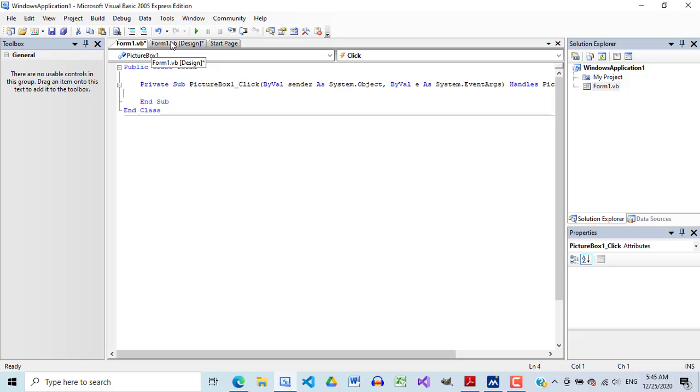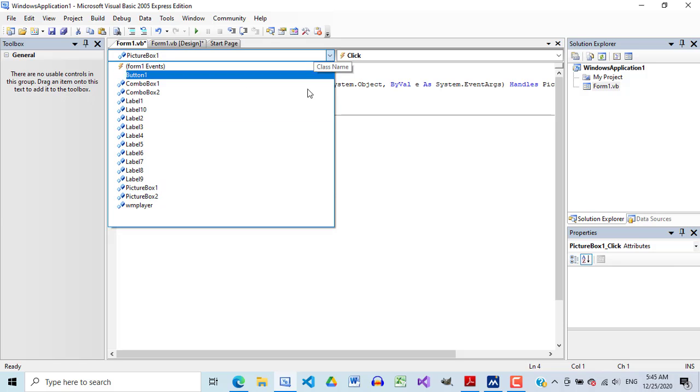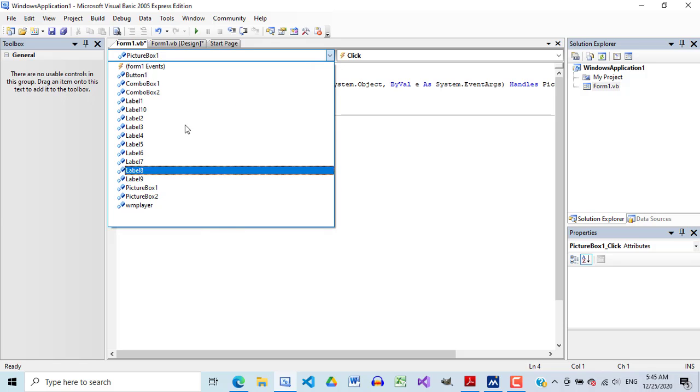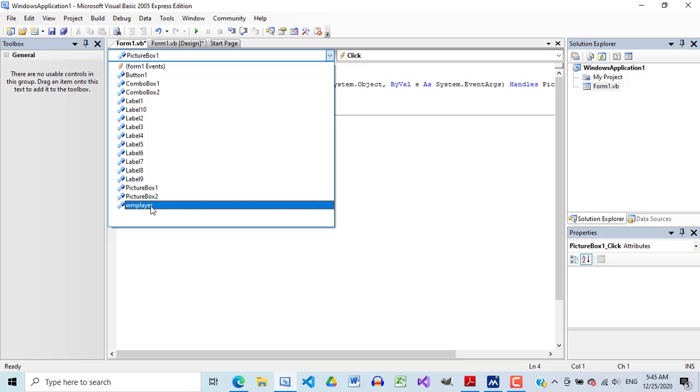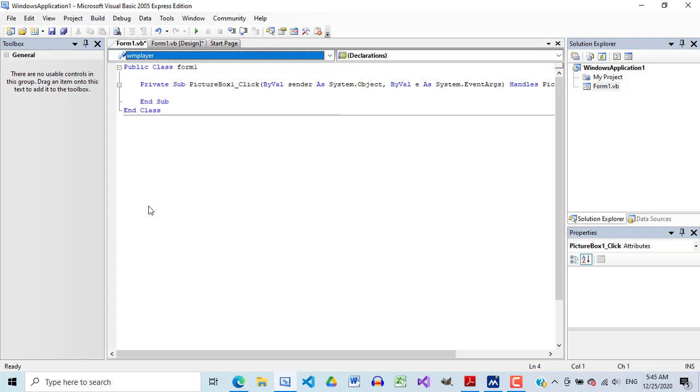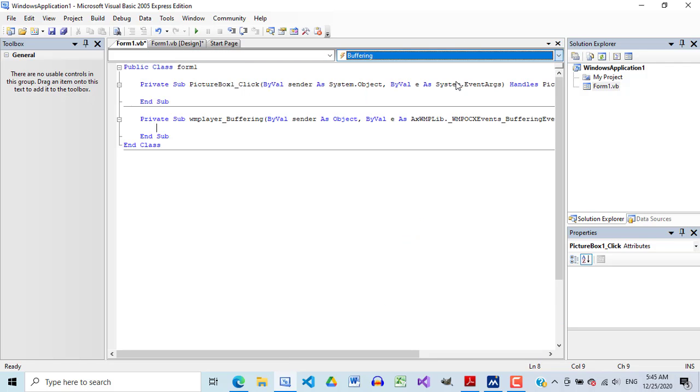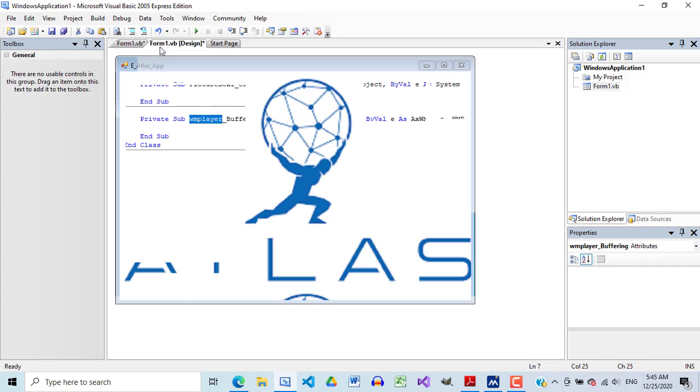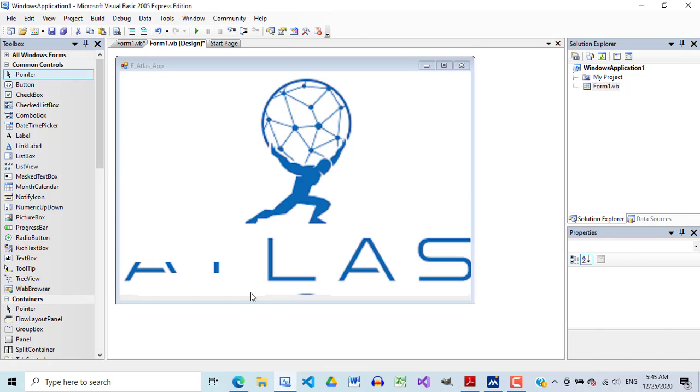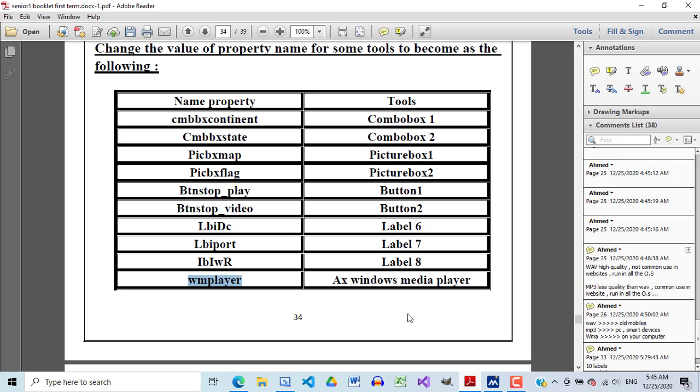We have all the objects, the Windows Media Player object is set, and now the name of the object is set. Yes, this one. I changed the Windows Media Player name from AXW, this big name, to a WIN Media Player.